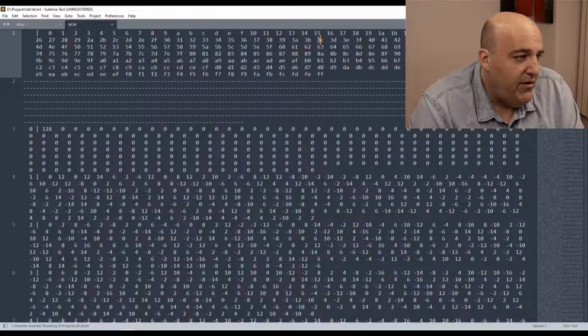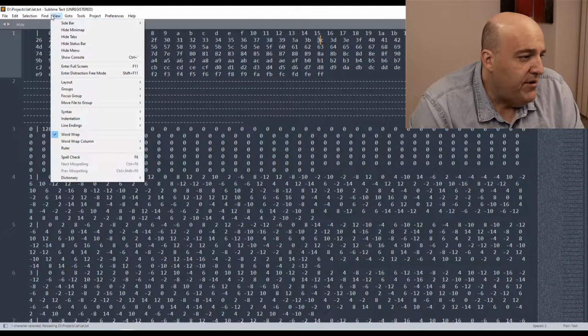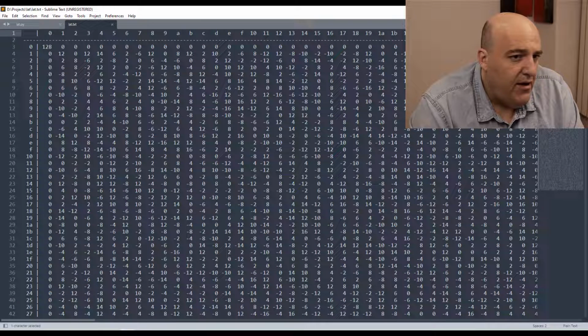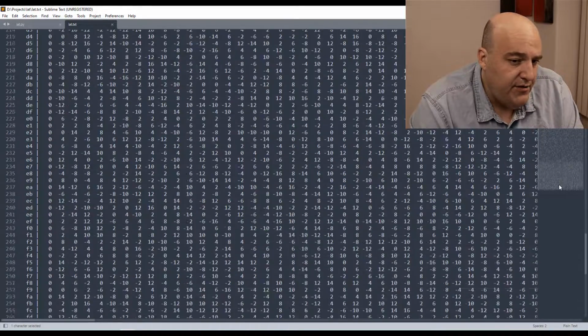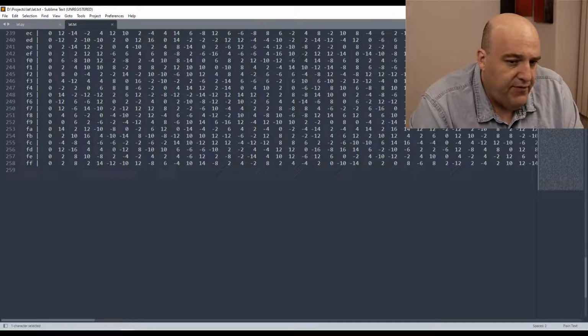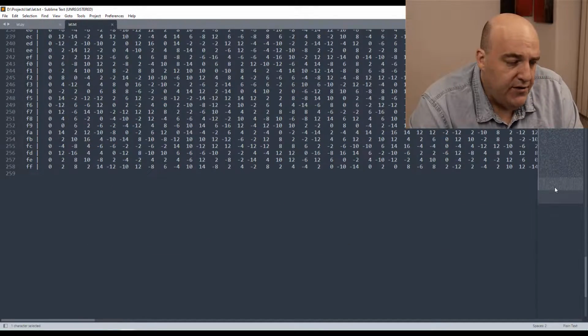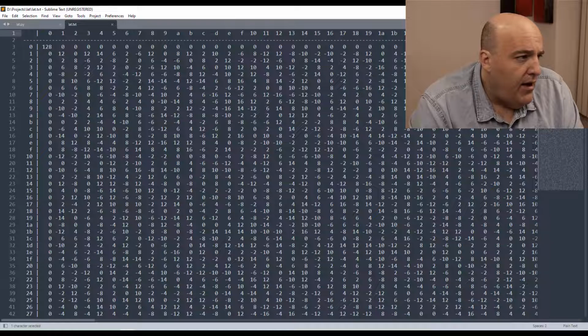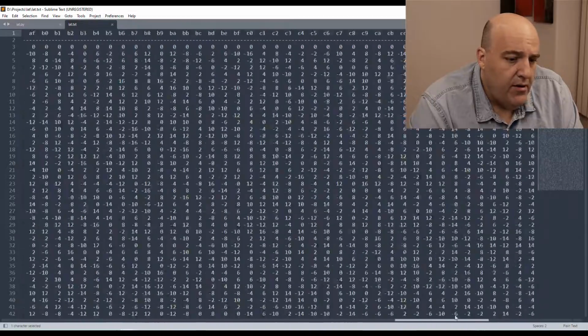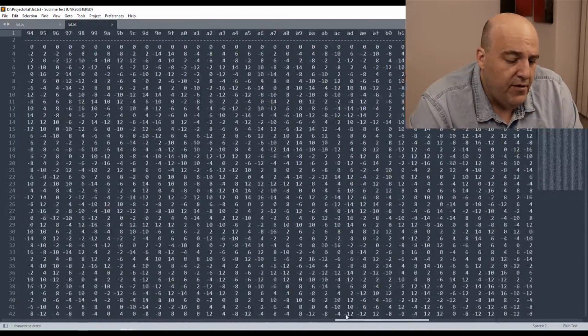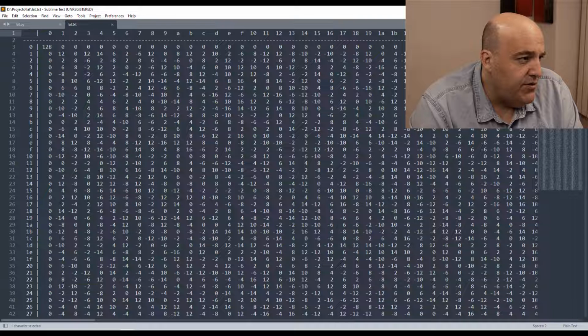And it looks pretty bad, but I have the word wrap on. So I'll shut that off. And there it is. So we have a table that's 256 rows and 256 columns, right? Notice it goes down to FF, which is 255. And we're going across as well. We can go across 0 to 255. So 256 rows and columns.